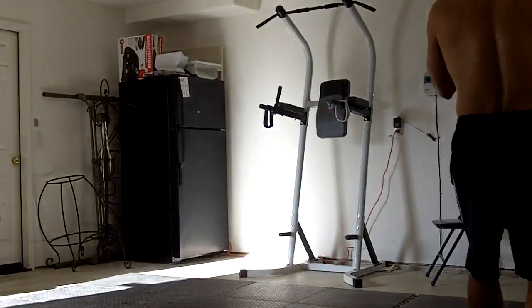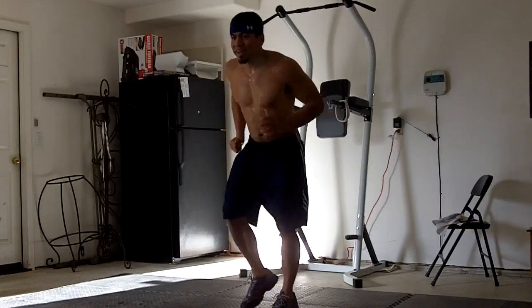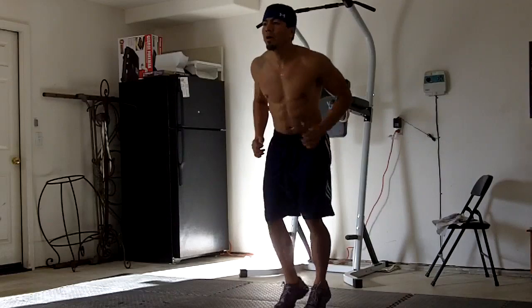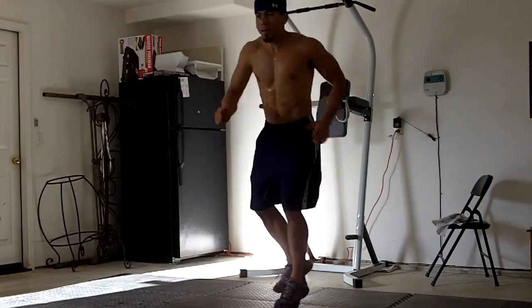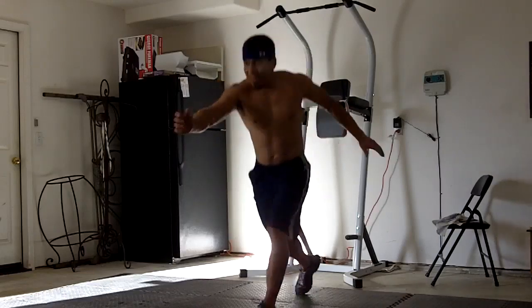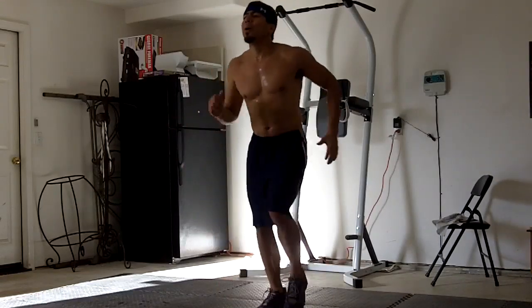20 seconds. First thing we're doing is sprint, go! Come on. Lunge! Sprint, go! Come on! Lunge! Sprint! Come on! Last time, lunge! Sprint, go! Alright, take it out.